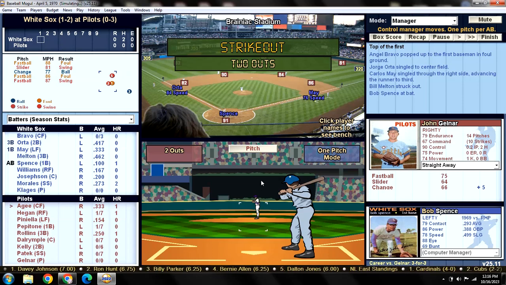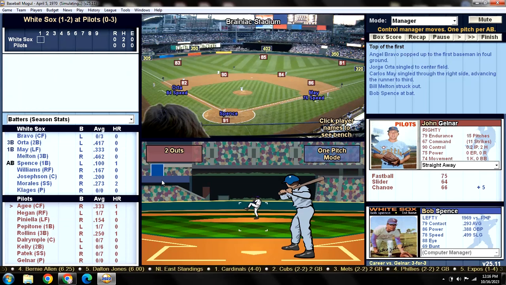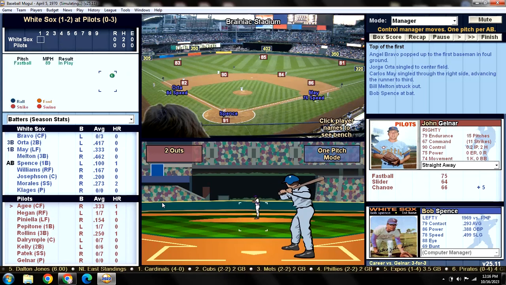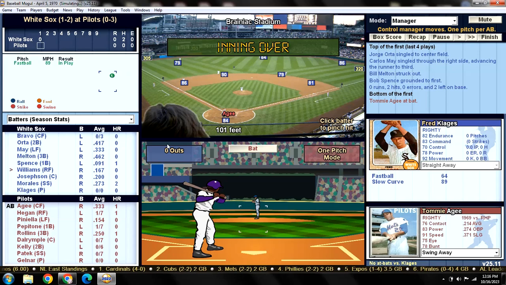Two down, and Bob Spence is up. Now, Spence is batting .100, but he's 3 for 3 in his career versus John Gelnar. Let's see if Gelnar goes after Spence. First pitch swinging, and a ground ball to first. Play is made by Pepitone. Get out of the jam, go to the bottom of the first.